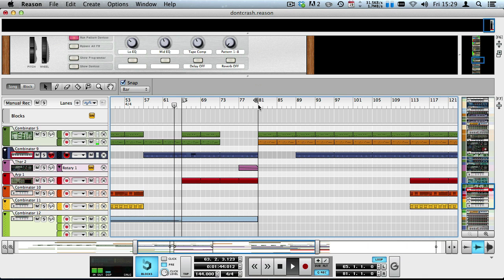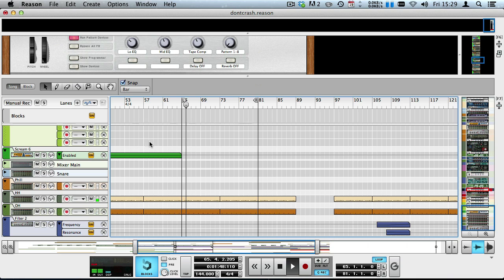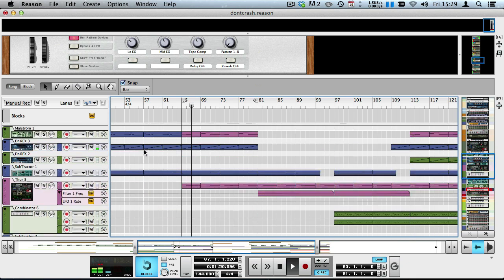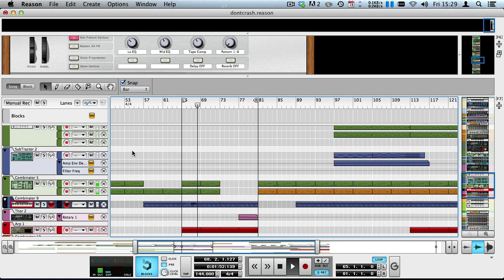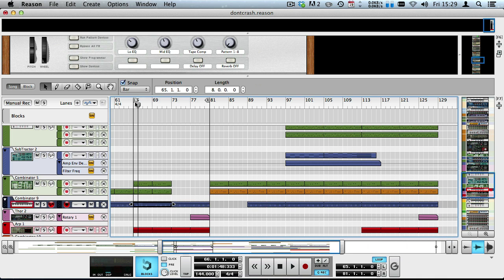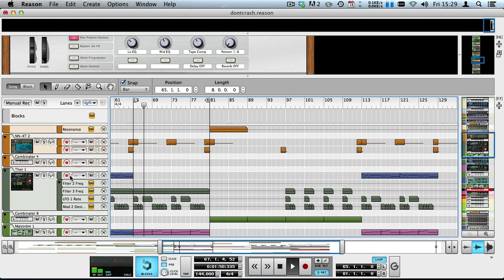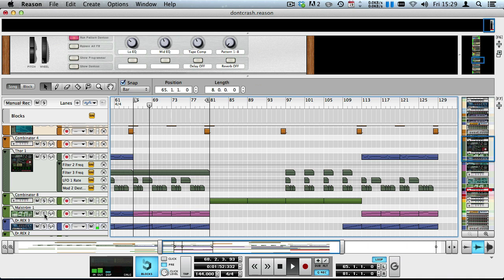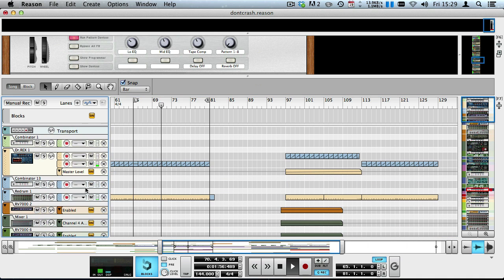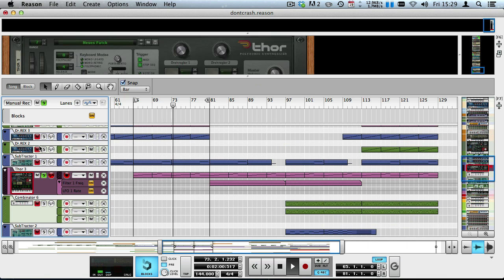And then when we proceed to the next section, I think, yeah, that's more of the dubstep part, because I have no idea what happened there. Because we've got a wobble bass and I can't find it right now. Yeah, this is the sub bass. Oh yeah, Thor number 3.